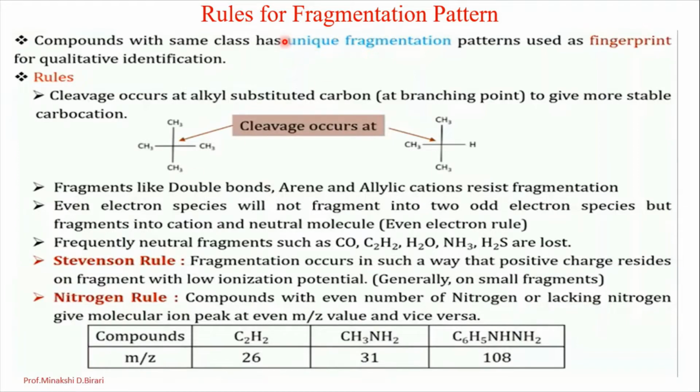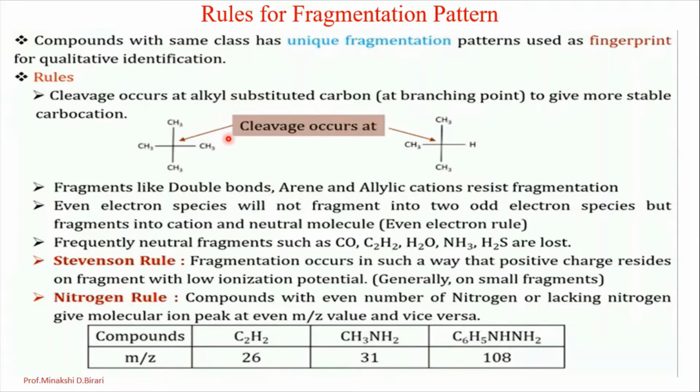First of all, what is fragmentation? Fragmentation is nothing but the cleavage of bonds. So, in the fragmentation process, cleavage of bonds like carbon-carbon single bond or carbon-hydrogen or carbon-nitrogen bond occurs. So, the first important rule for the fragmentation or for the cleavage is that compounds of the same class have unique fragmentation patterns and are used as a fingerprint for qualitative identification.